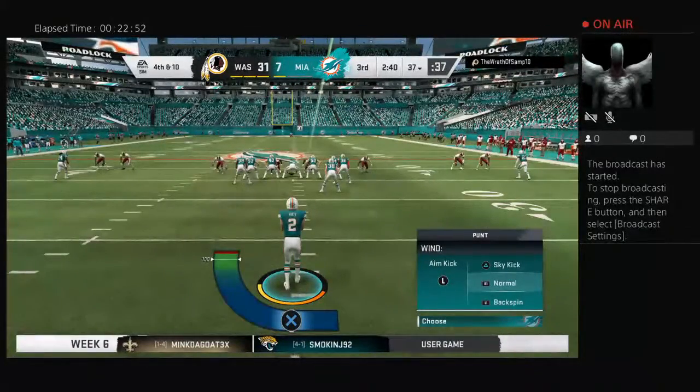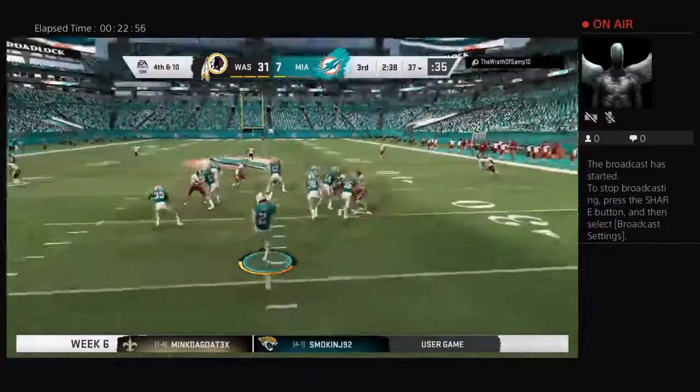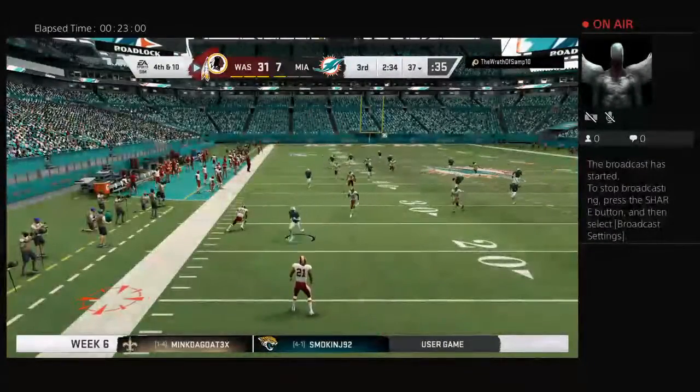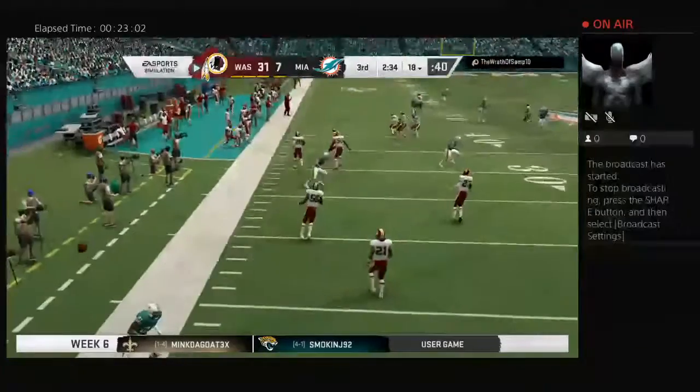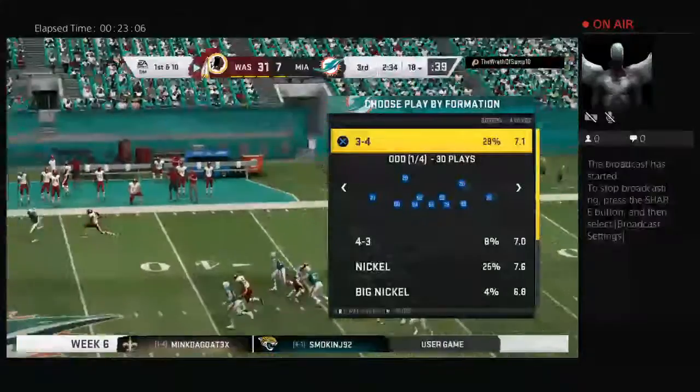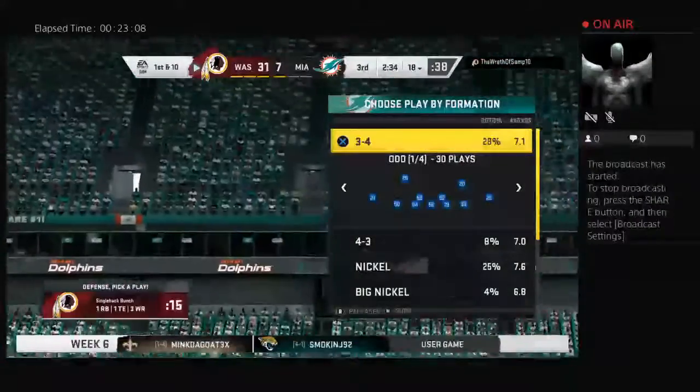Here's Matt Hawk now as he'll punt it away for the fourth time today. And he gets it away. A directional kick going toward the sideline. And this will carry out of bounds. Where are they going to spot it now? At about the 18-yard line, it looks like. 18-yard line.